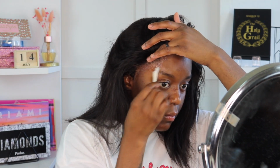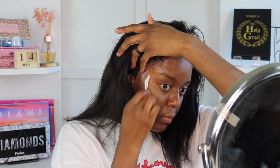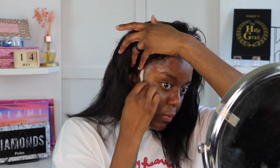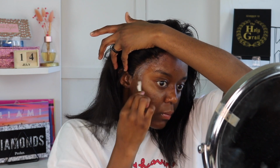Now that this lace is melted, I'm gonna take a Q-tip with some alcohol on it and just wipe around my lace just to get rid of that extra glue from the lace. And then I'm gonna take an elastic band and, baby, I'm going to melt this lace into my skin.